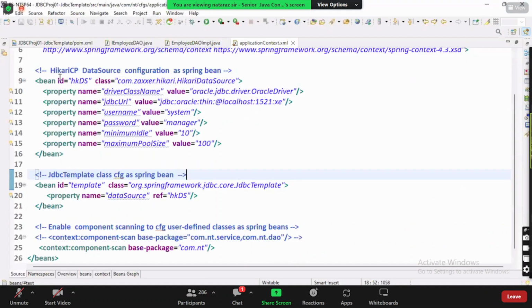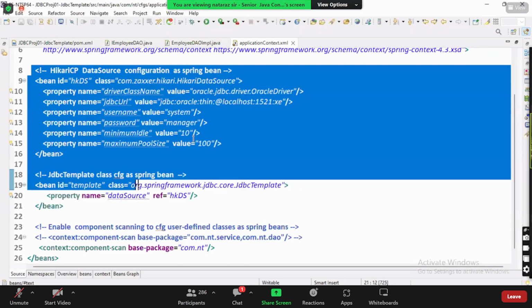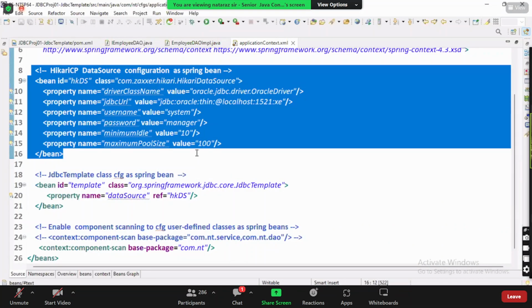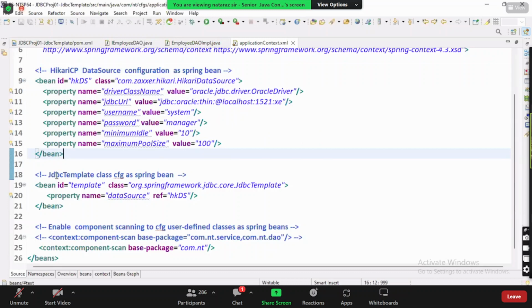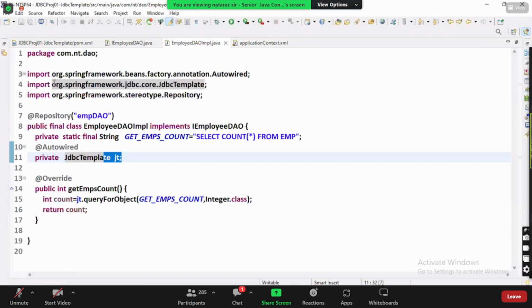And moreover, it is one-time work, guys. Creating the DataSource as a Spring Bean, configuring JdbcTemplate as a Spring Bean, enabling component scan: it's a one-time work. But in this DAO Impl class, we can take 100 methods to execute 100 queries.